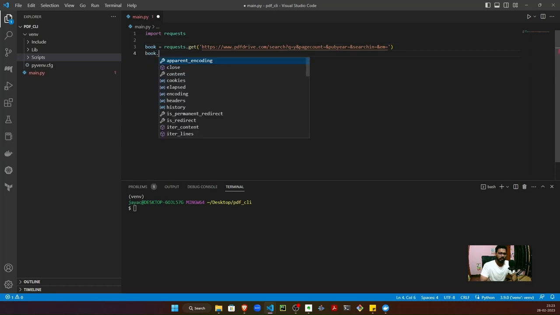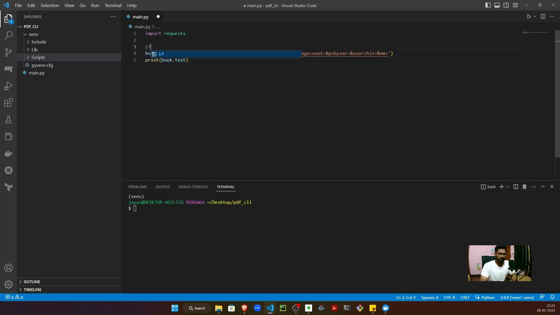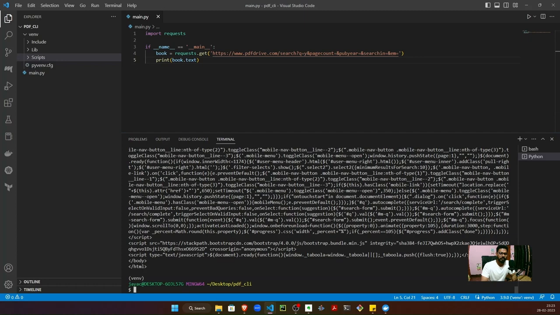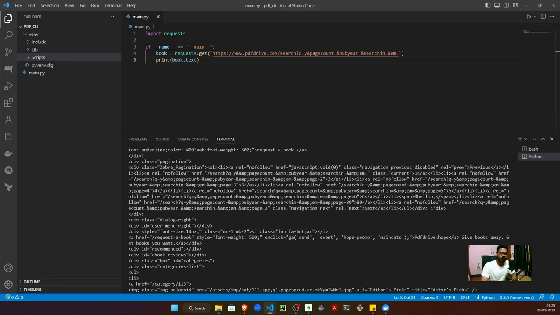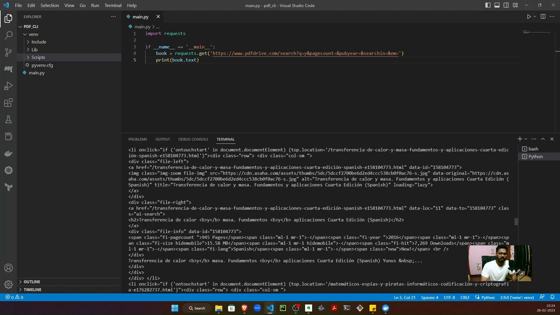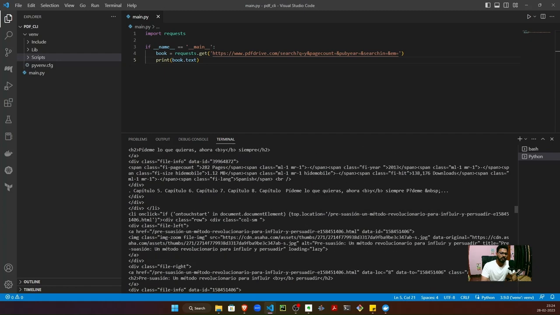Let me just print out the response in the text format rather than the JSON or just a status code, so that we know that we are getting the response properly. And I'm going to print this out, and let me put this in a main function so that we can run this. All right, let's put this inside the main function and we will try running this. Let's see what happens. Yep, we got the response. The entire HTML content has been returned to us through this library and from this endpoint. And let's see what we can do using this returned HTML content and how we can query it and how we can process it to proceed further and get our use case running and developed.